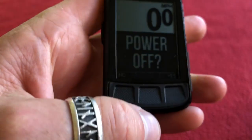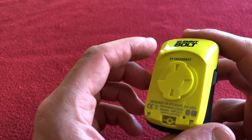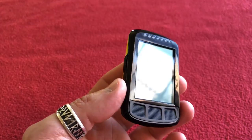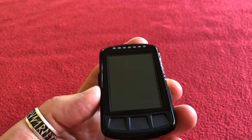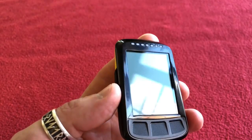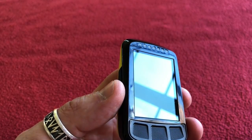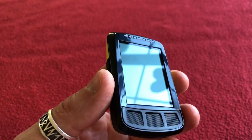That's a quick look around the Element Bolt. I'm going to do a separate video on the mounting options. Just before I made the second half of the video I spotted an eBay listing for a 3D-printed adapter for the Wahoo Element Bolt to Shimano, so I'll have a look at that and we'll make a video on it — because I might order it. It looks cool, better than faffing around with my other mount.